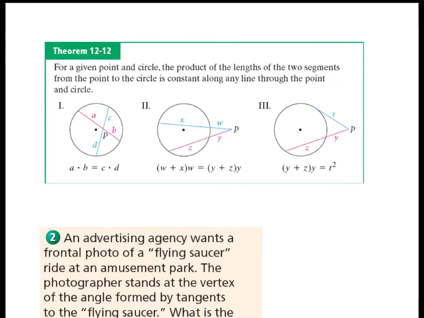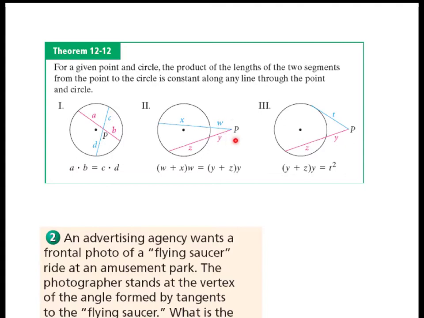Okay, let's look at Theorem 12.12. Now, we dealt with angles just a minute ago. These are line segments. So if you have two segments that are fully inside of a circle, like this situation, basically you have this whole line, the pink line, and this whole line, the blue line. You're going to take their parts and multiply them together. So each part of the pink line, multiply them together, that should equal each part of the blue line multiplied together. Those are if they crisscross inside.